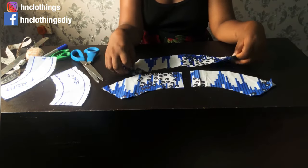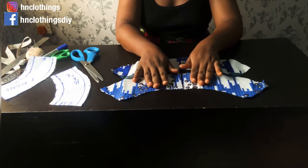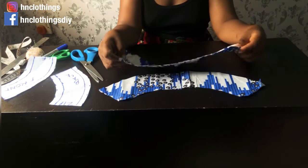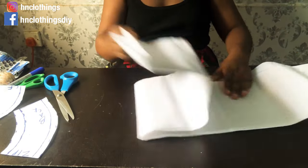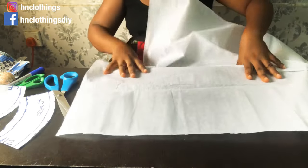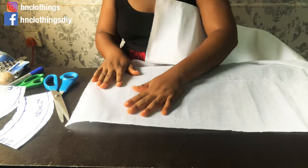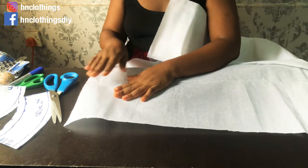Okay, now we need to cut our interfacing the same way we have cut this front and back. Let me get my interfacing so that we can cut it as well. And this is the interfacing I'm using. I'm sure you're familiar with it. It's a paper stay, we call it paper stay in Nigeria. I don't know what you call it there.